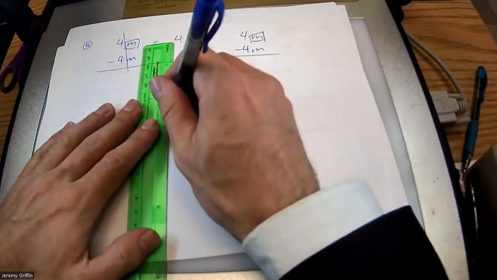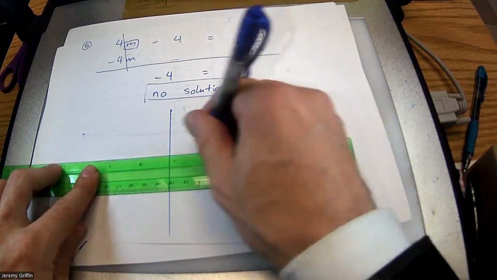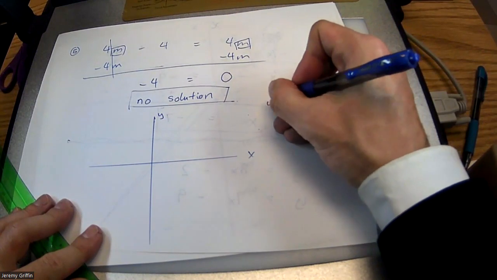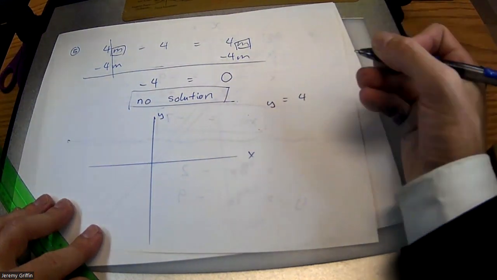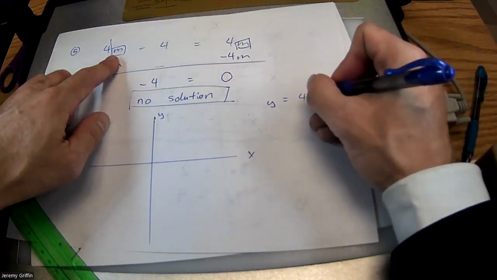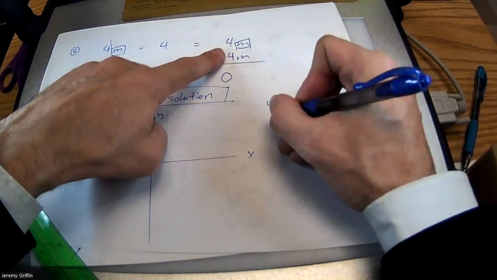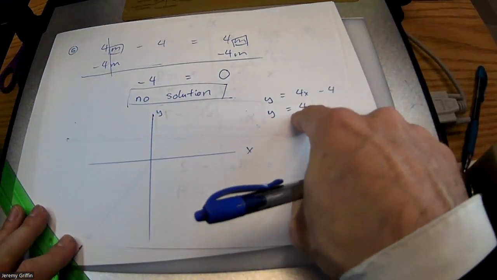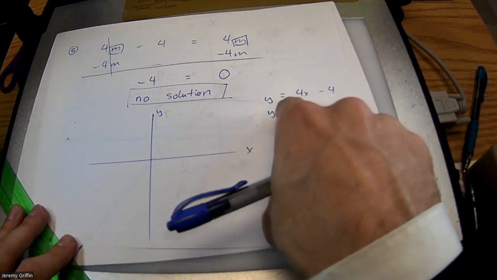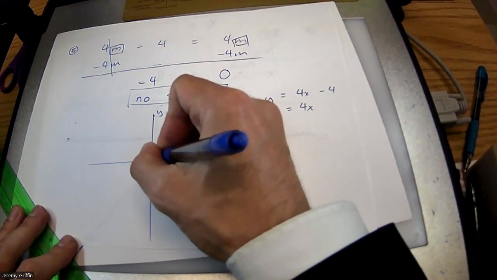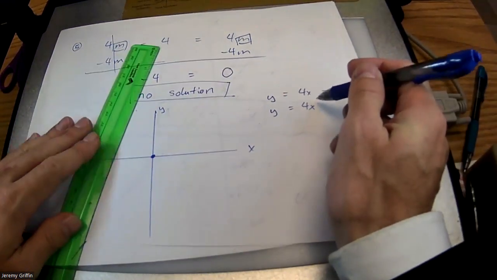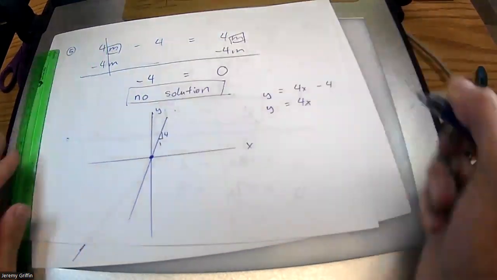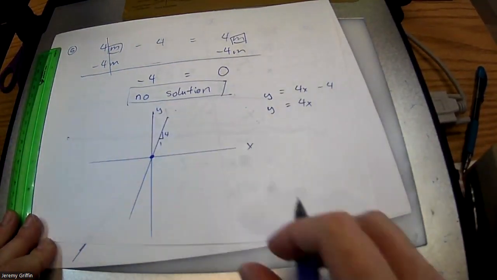Now, what about a graphical interpretation of that? How does it play with the graphs? So x-axis, y-axis. What if the equations are like this? y equals 4, well, instead, maybe I'll say x. You guys get it? Same idea. 4x minus 4. And then this one could simply be y equals 4x, right? Let's graph both of those. y equals 4x goes through the origin. If x is 0, y is 0. 4 times 0 is 0. So that's that point. And then it has a rise over run of 4. So that's a really steep rise over run of 4. Up 4 over 1. Every step to the right you take 1, you go up 4 steps.